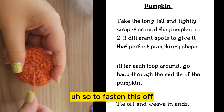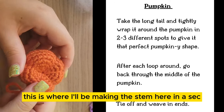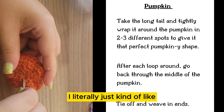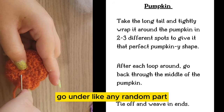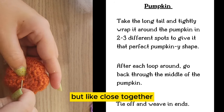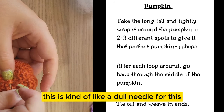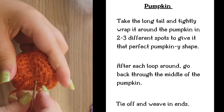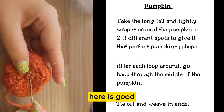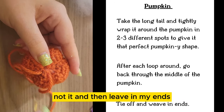So to fasten this off, this is the top of my pumpkin. This is where I'll be making the stem in a sec. And this is the bottom of my pumpkin. To fasten this off, I literally just go under any random part, but close together. This is kind of a dull needle for this. Okay, let me pick another spot that's a little less tough. Okay, here is good. So just under a little bit, because I'm just going to knot it and then weave in my ends.